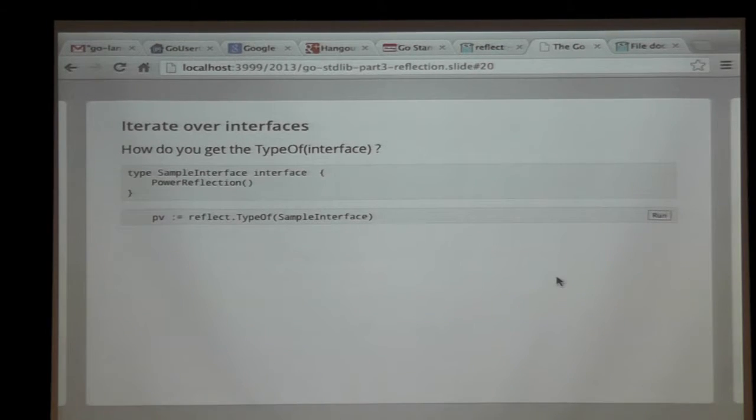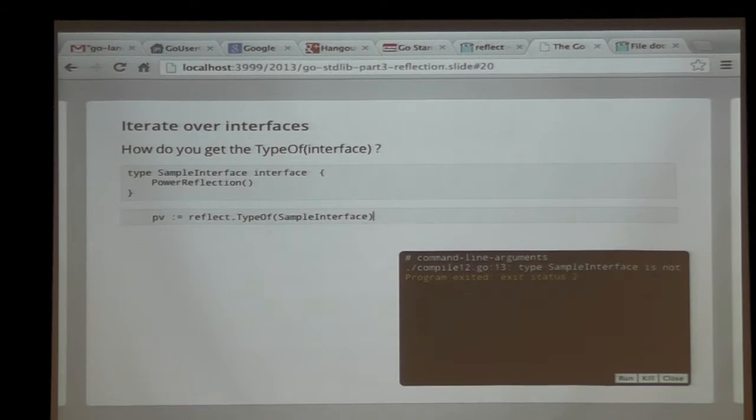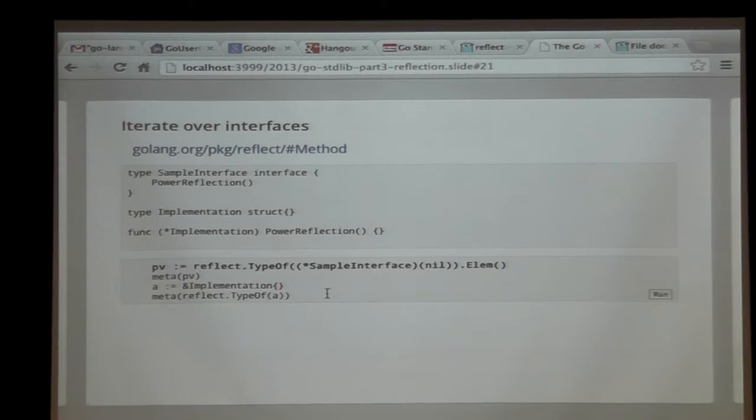So one thing that you can also do is, if you have the type of an interface, you want to check the methods of the interface. But I had a bit of a struggle to find how I can get this type of an interface. And the trick is to do it like this: cast a nil element to an interface. Do you know anything better? This is basically I want the type without instantiating anything. I went over this also in my slides and I just said pass pointer. Pass pointer. Yeah, same thing you're doing. Like this one without nil.